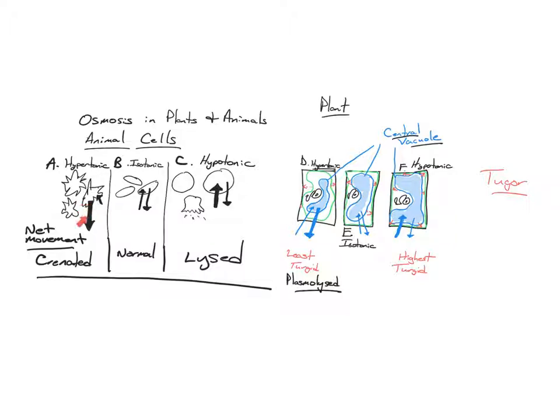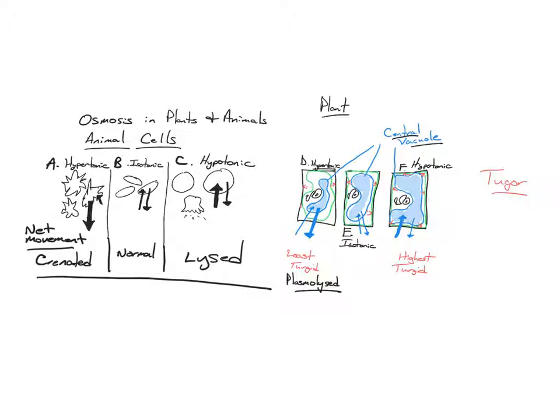I'm giving you where the water's moving, and I'm asking you where it was hypertonic, hypotonic, or isotonic. I might give you that it's isotonic and ask you which direction the water moves. I might give you percentages, right? I might say it's 50% outside, 20% inside, and ask you whether it is hypertonic, isotonic, or hypotonic. So you have to be able to answer the question no matter what way it comes at you.